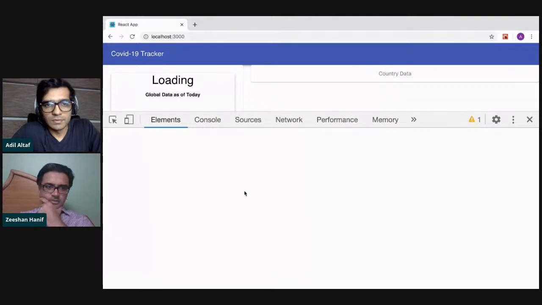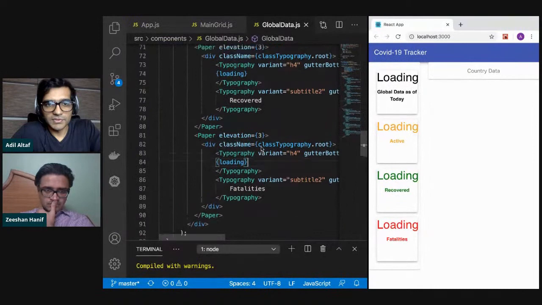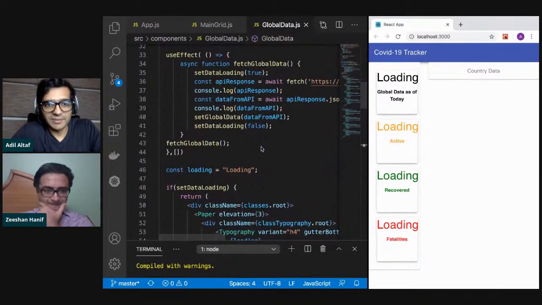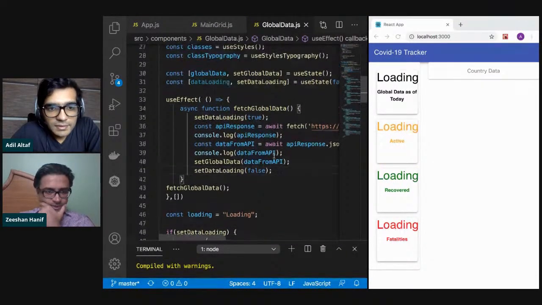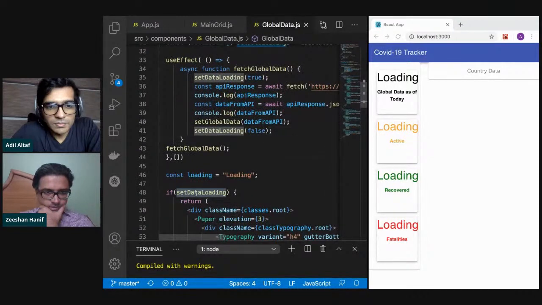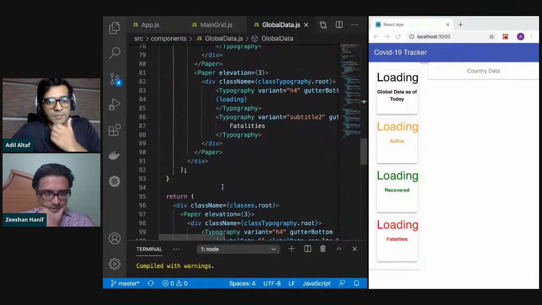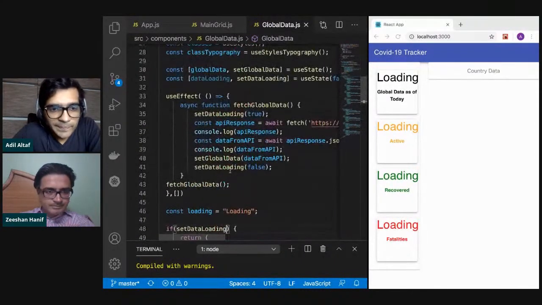Have we changed the status back to false? Good question. I did set it back to false. Let's see. It's working for true. So what's the problem?